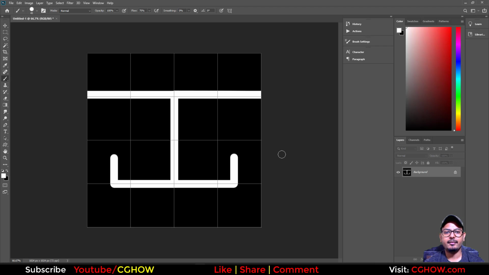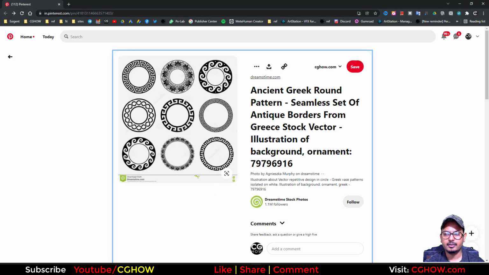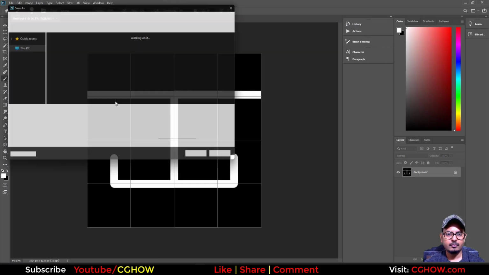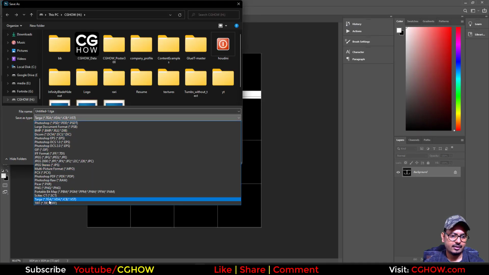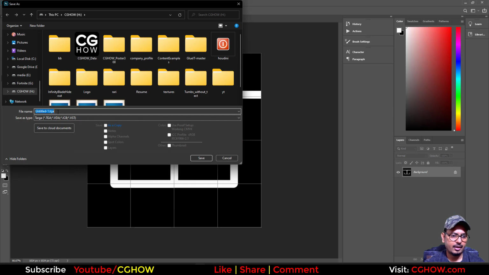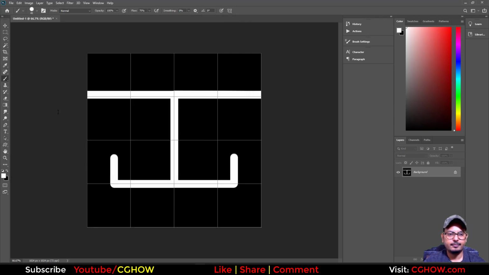So you can see I have created one line, one pattern of this, like this T, and you can easily create this and save this as a Targa file. I save this as a shape.